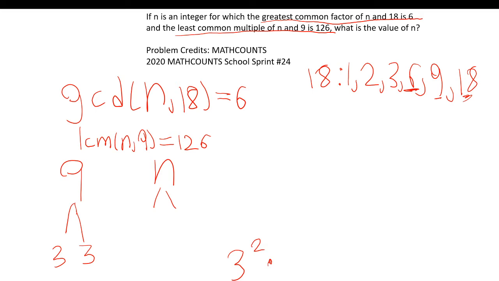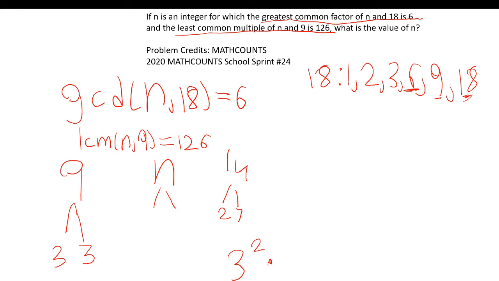Now, 126 divided by 9, I'm just going to do the division out. I know I'm going to have a 9 over here, and then a 3 over there because I subtract off the 9: 12 minus 9 is 3, then 36, and we have 14. So I know I need factors that have a product of 14. Now let's explore 14. 14 has factors of 2 and 7, so then I need a factor of 2 and 7.